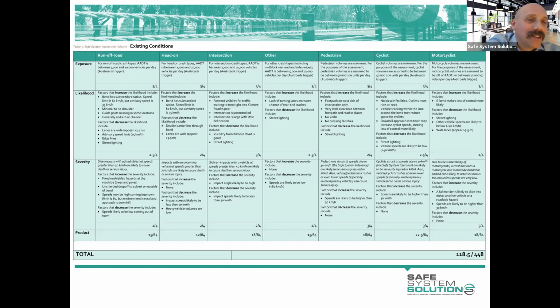And you can see here, exposure is fairly clean because if you've got the numbers, you just put in, you can just say what the number is. And then you say, and so that results in a 3. But look, for likelihood, things that increase make me want to make this score higher.